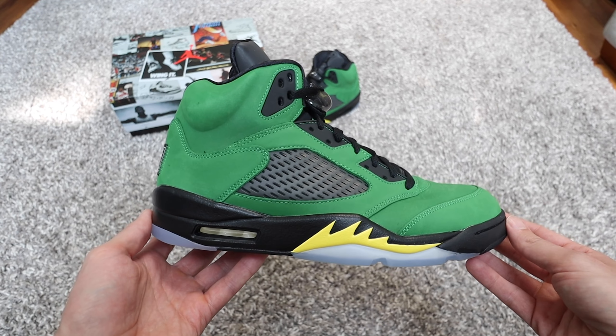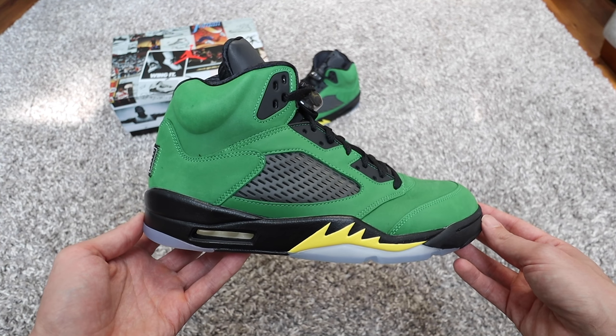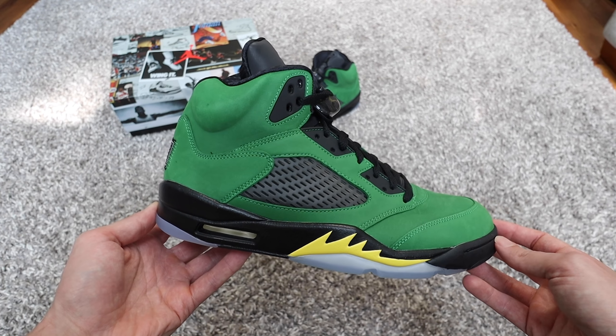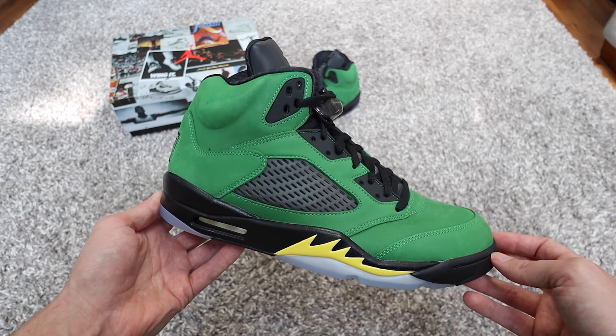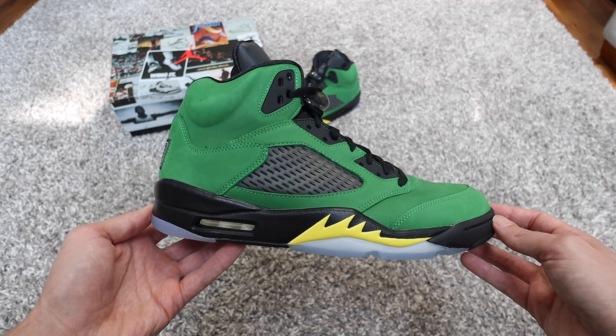The next pair is the Apple Green Air Jordan 5. A lot of people were excited for this — on release day they sold out instantly on the SNKRS app and were tricky to get. I ended up copping them on Finish Line. People have been dumping them since, doing a complete 180 on the shoe, but I honestly think they're cool. The inspiration is similar to last year's Michigan Air Jordan 5, where they took the University of Michigan's colorway and put it on a Jordan 5. This one does the same but with the Oregon colors — and Nike's headquarters is in Oregon, so it makes sense.